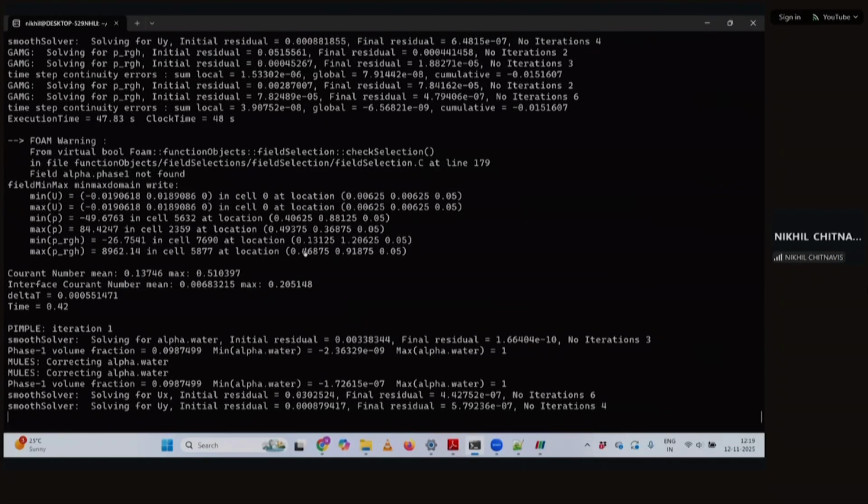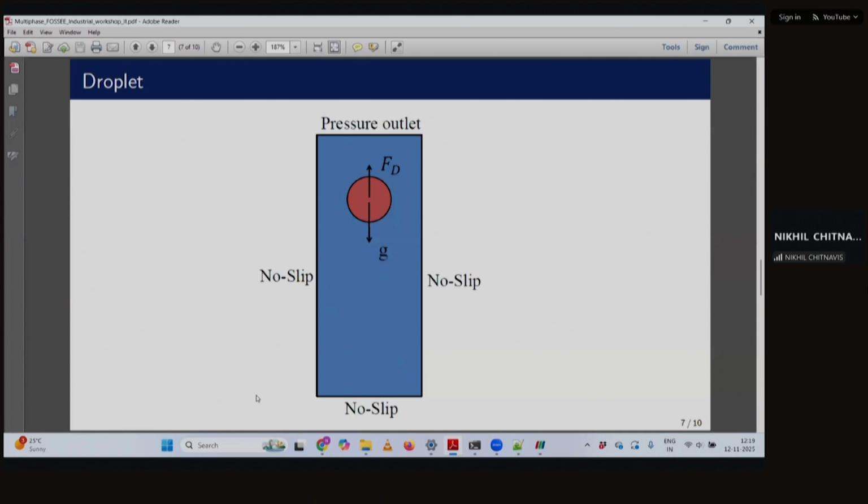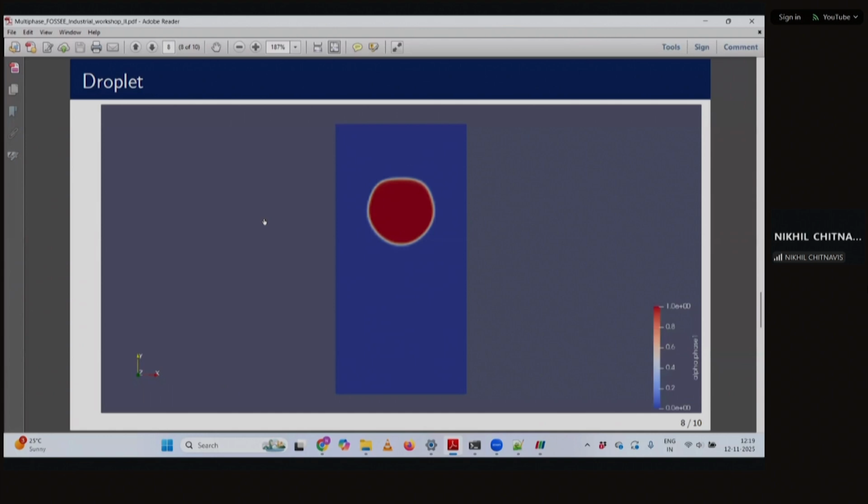So by the time it is solving, this is the computational domain for the droplet case. Now, instead of the buoyancy force, which I showed earlier for the bubble rising case, for the droplet case the drag force will come into existence. This we can also calculate as the drop will come down and its shape will deform, and based on its shape, we can simply calculate the drag force. So this is how the drop will fall and hit the bottom surface.